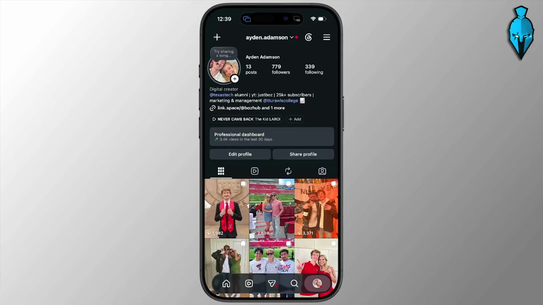From there, you can add a profile picture, update your bio, follow people, change your settings, watch Instagram reels. It's completely up to you from there, but that's the full process. It really is that simple.